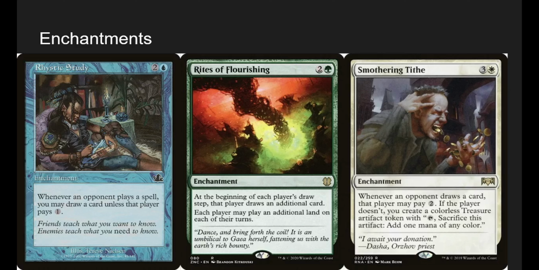Ristic Study, just another tax ability. Whenever an opponent plays a spell, you may draw a card unless that player pays 1. We'll draw a lot of cards. Rites of Flourishing, to let everyone draw an additional card on their turn and play an additional land on their turn. It's just short, sweet, to the point. It's good ramp in a way. It helps our opponents, but I mean, hey, group hug games are usually pretty quick.